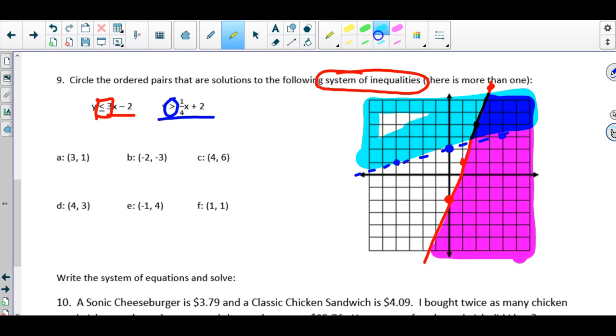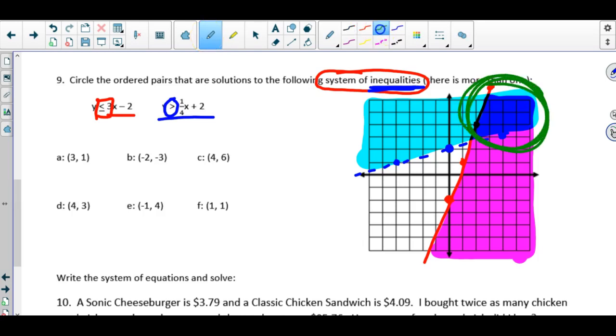And our solution, just like with systems of equations, our solution is the x and y that works for both equations. So same thing with inequalities, our solutions are the x's and y's that work for both inequalities. So as far as the shading is concerned, it's the points that are in both shaded areas. Well, the only area of that graph that's shaded by both colors is this little piece up here in the top corner. That's shaded by pink and blue, or purple and blue. So we're looking for ordered pairs that are in that zone.